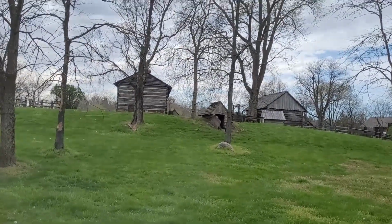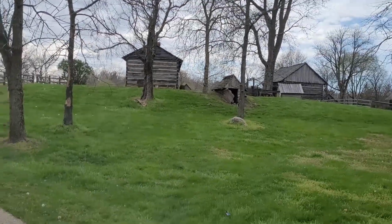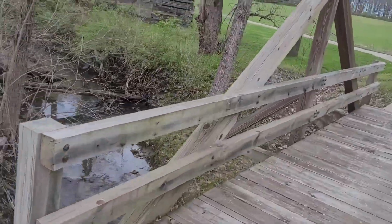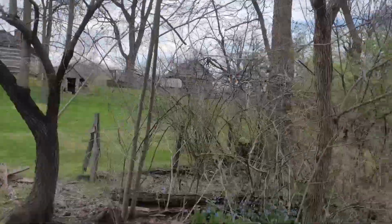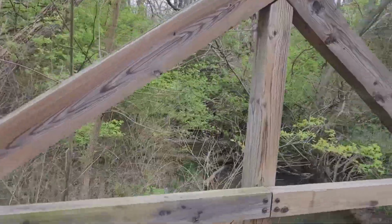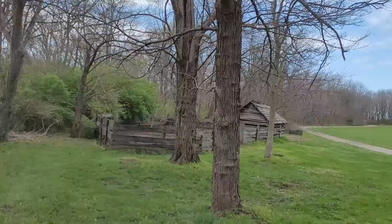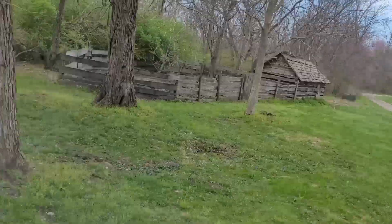Yeah, Google Maps is pointing to this house, saying that this is the one. This is the original log cabin full of hornets. So, was that the original location? Is this the original location? I guess that's what I would ask. Did they just set it up here to look nice, or was there another area where it was located and they relocated it here? That's hard to say.